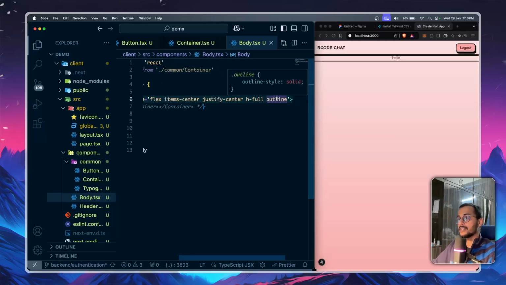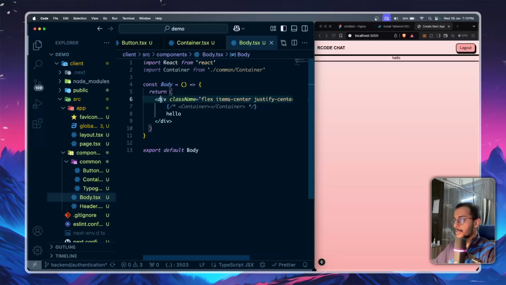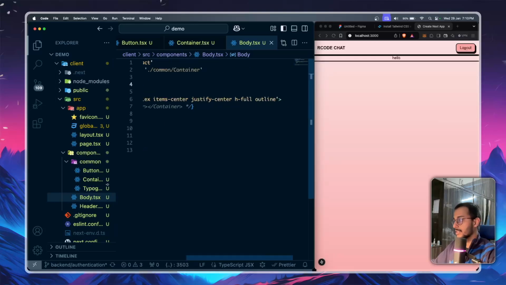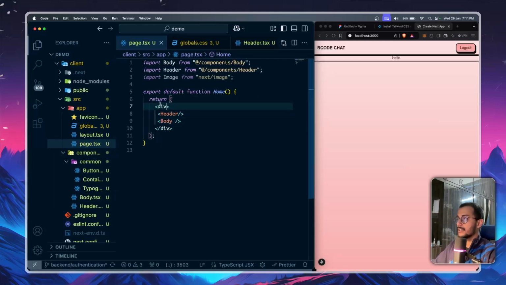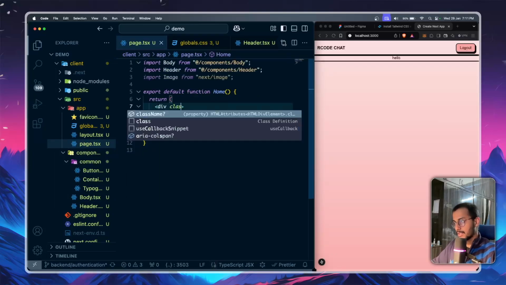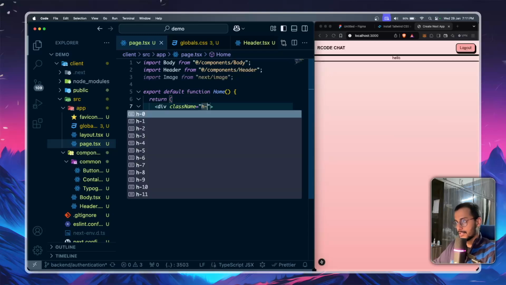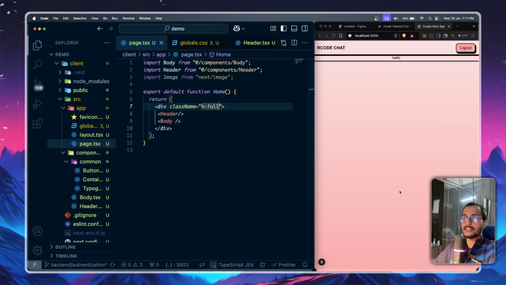Okay, the size has not been increased because its parent is not having a full size. That's why the h full won't work here. Let me check. Page, yeah, its parent is not having full size. Let's make it full. H full. Now it will be at center, hopefully. No, it didn't.